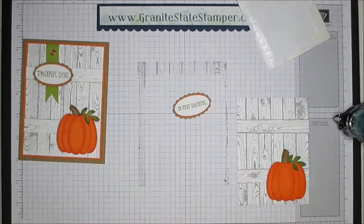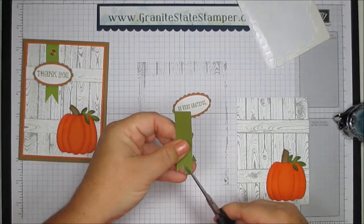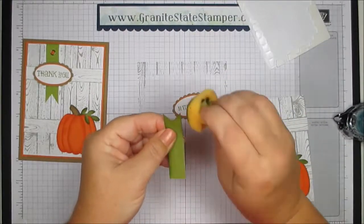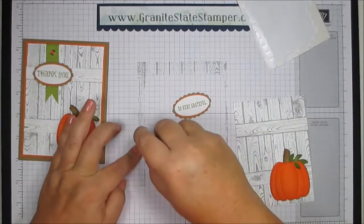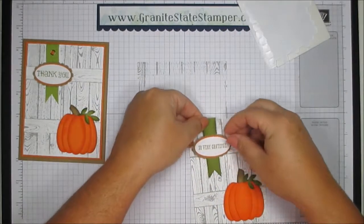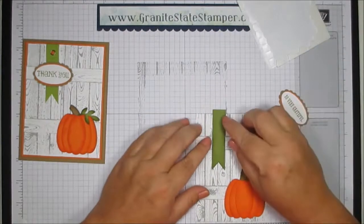That there, and before we attach it to the card, I'm going to use a piece of cardstock, and this is 5/8 of an inch wide, and I'm just going to pin at the end, and then use the sponge just to sponge the edges of that. And then I place the sentiment on and put this behind it, just so I don't get it too close to the edge. So that's about where I would like it. So lay that down.